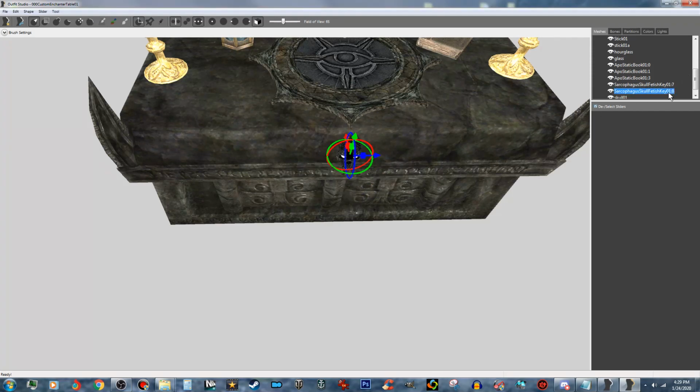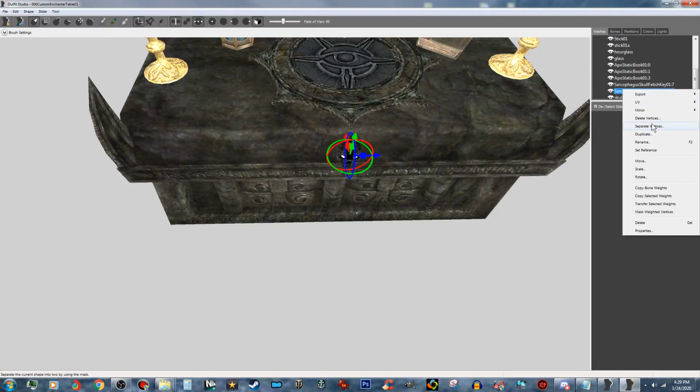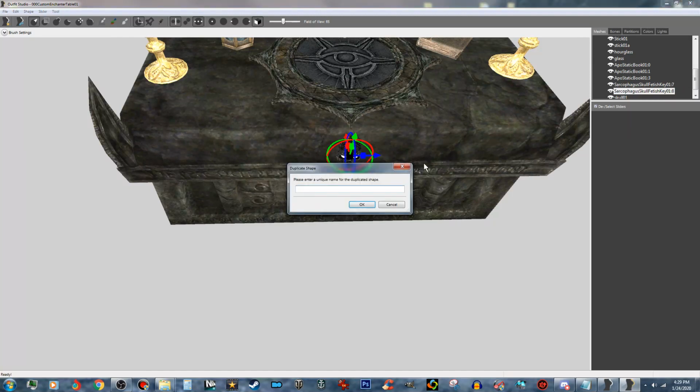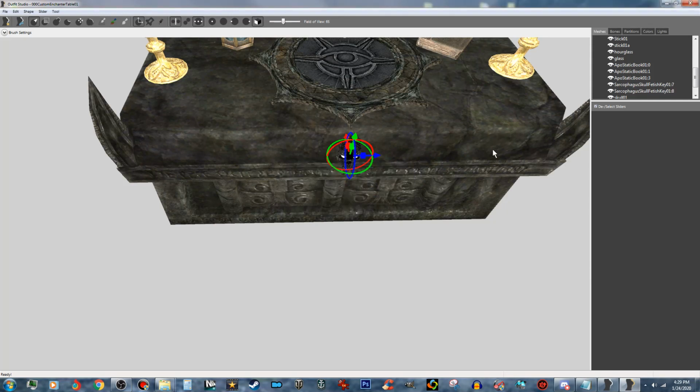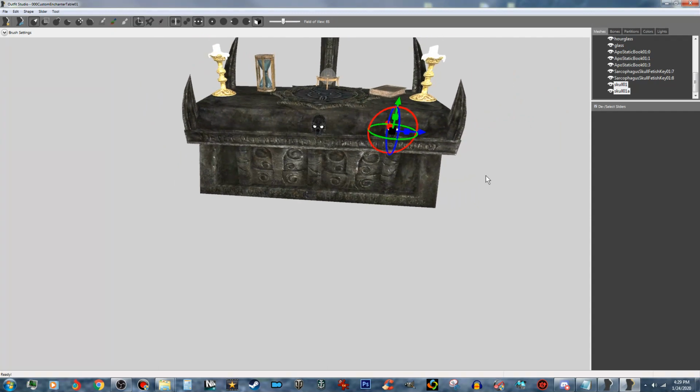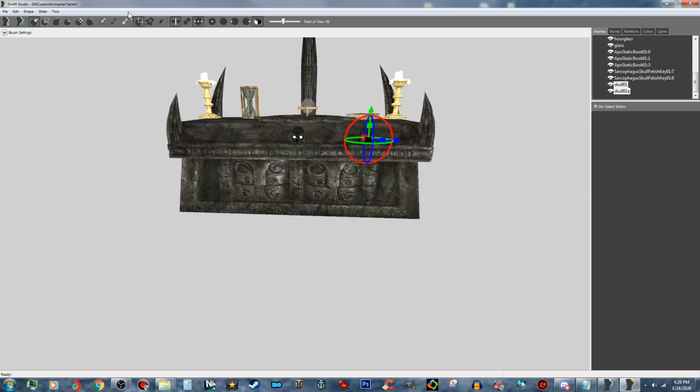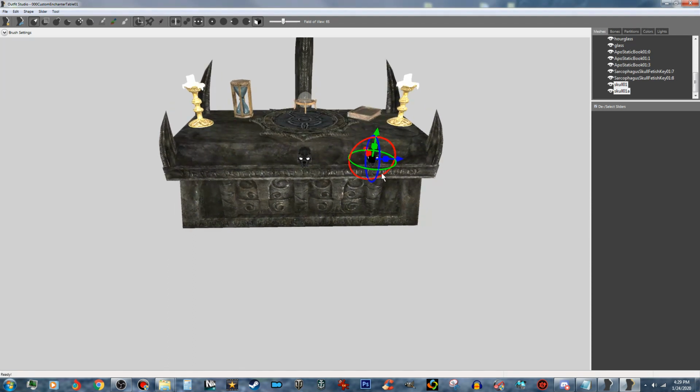And then the second one will be duplicate skull 01A. Just like that. And we're going to select both of those. And we're going to put one over here. Just like that. And make sure it's centered up. Turn my gizmo off so I can see it. Can actually go over a little bit just like that.